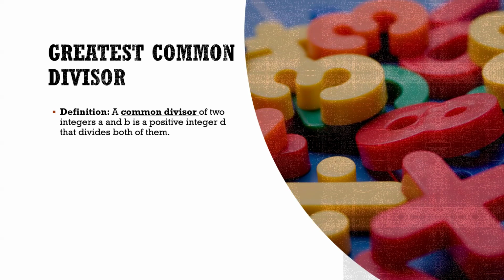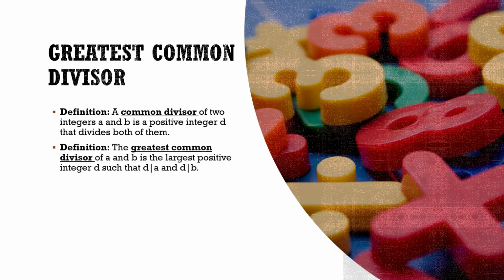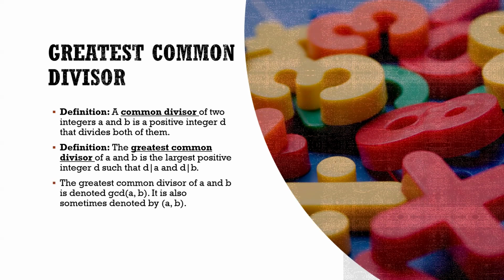Because we then start talking about what is the greatest of these. So among all the possible divisors, because obviously 1 divides every integer, what's the biggest possible integer that divides? And the way we denote that is we say GCD(A, B). Some books do write just the parentheses (A, B). We don't really want that. This GCD is way more clear, and it's just more obvious. So we're going to use the GCD notation.